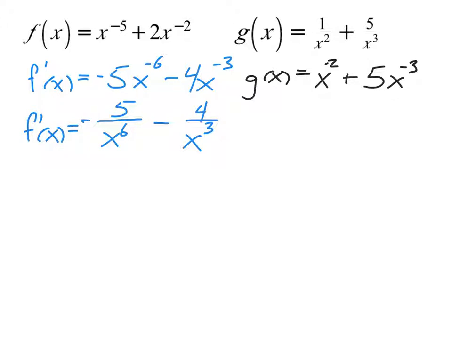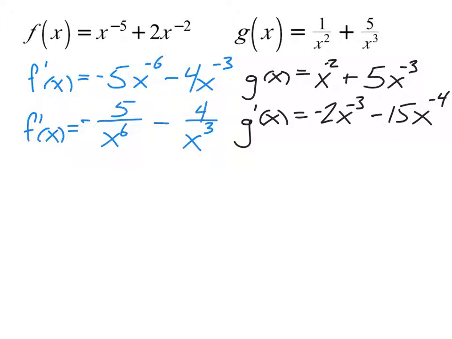I'm glad I made that mistake, though, because I see that sort of error come up on a lot of people's work. When do I start using this notation or that? And so it's good for us to be reminded that I only include that prime notation when I actually start using the power rule. That is, I subtract 1 from that exponent and multiply by the original exponent. So this first term, the x to the negative 2, becomes negative 2 times x to the negative 3. And then it's going to be minus 15, because I did 5 times the negative 3. And then I subtract 1 from the negative 3 there to get an exponent of negative 4.